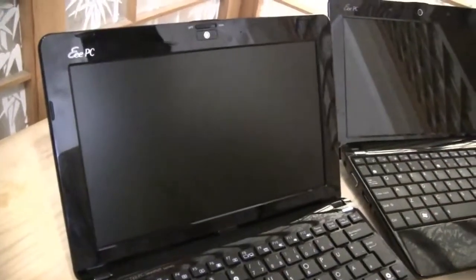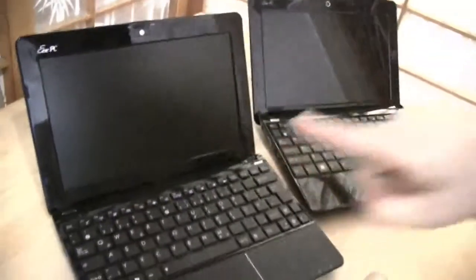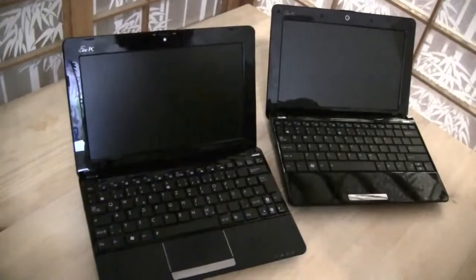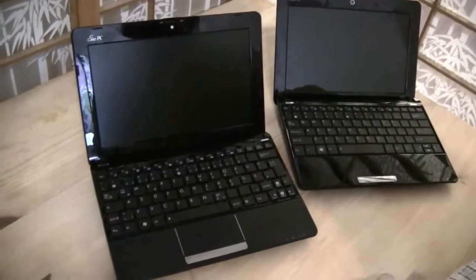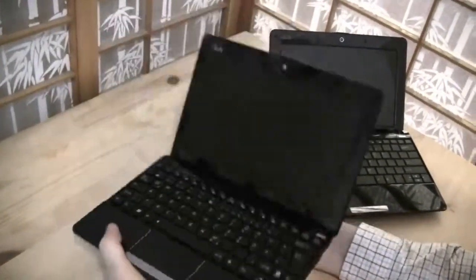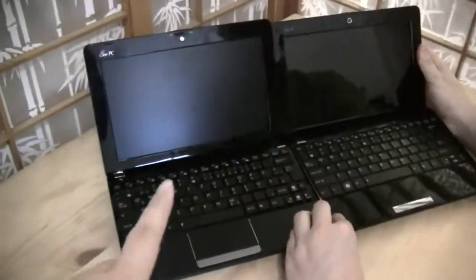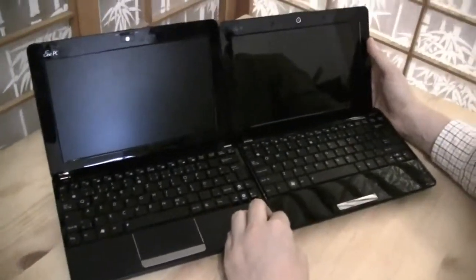But still, what you're getting right now, because this is also $349. You're getting a dual-core Intel Atom N550 EPC 1015PEM for $349. A fantastic build quality, matte screen, great design, very thin. But even between the two, I had to plug in external speakers on the H8 in order to listen to TV shows or movies. But on the PEM, I could play them no problem. So even the speaker quality is improved on this model.